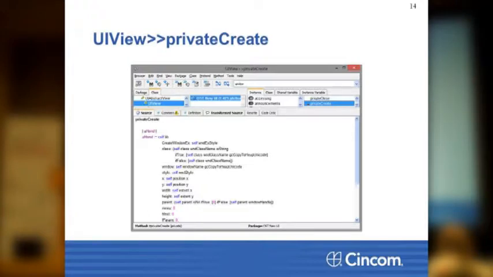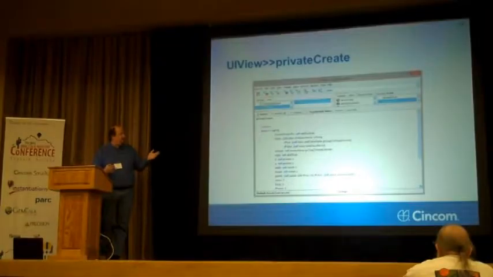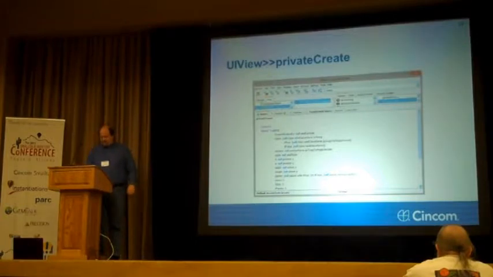We give it a size, position, everything that Windows needs to create the window by itself. And that's basically for every control, for every window that we are using throughout the entire system.